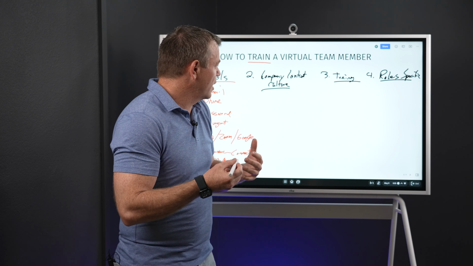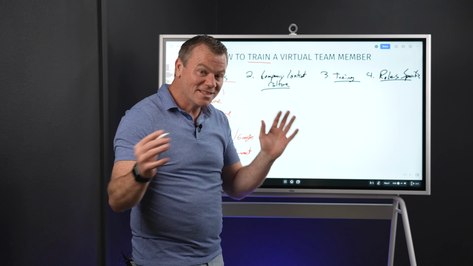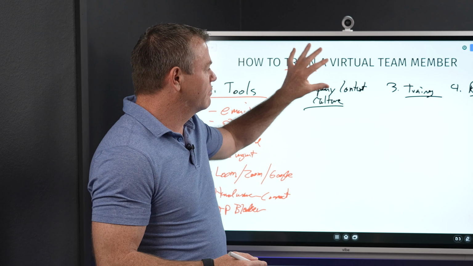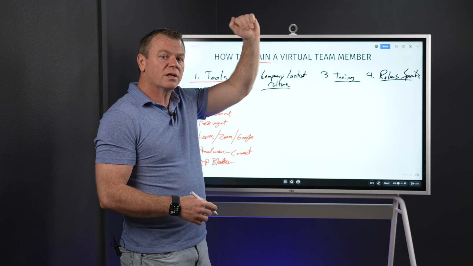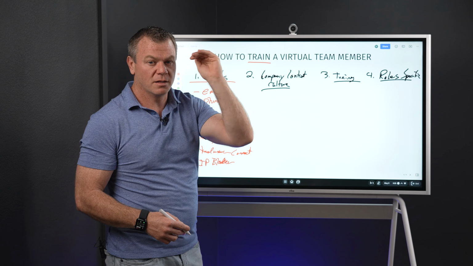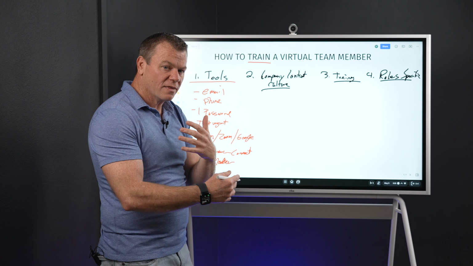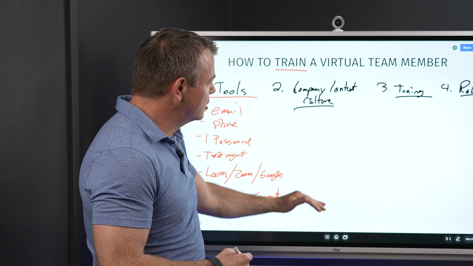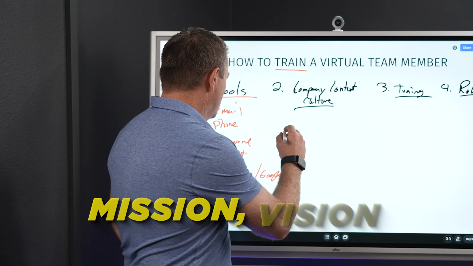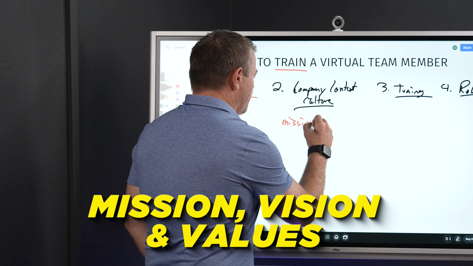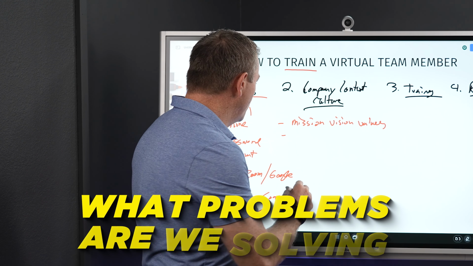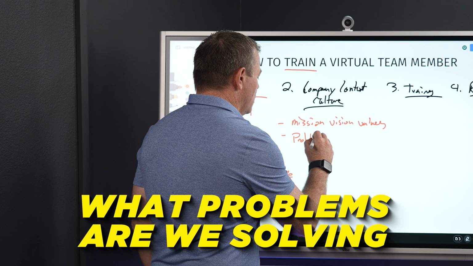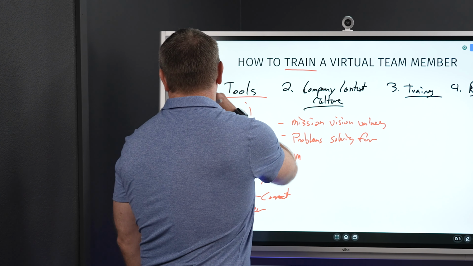I mean, something as simple as, what's your policy for paid time off? Right? That's a simple thing, but this is an HR function, and it comes from the founder or the CEO needing to tell their story. Somebody in HR needs to explain the policies and procedures for working at the company. So in this section, you're doing mission, vision, values. So that's number one, mission, vision, values. You want to talk about the customer. What problems are we solving for the customer? Where are we going as a company?